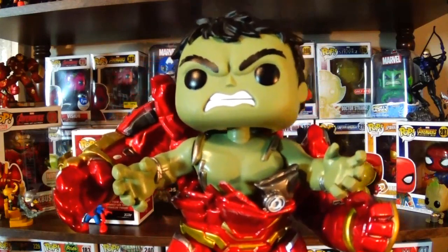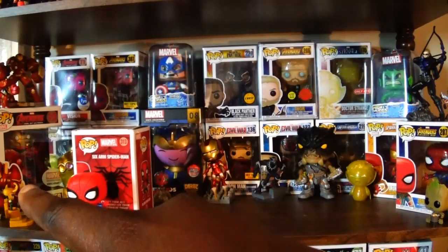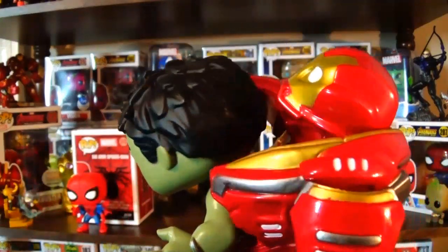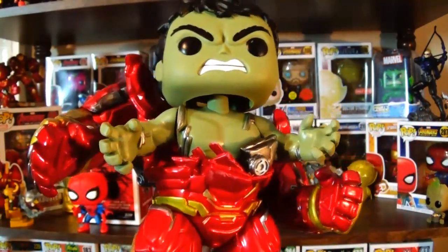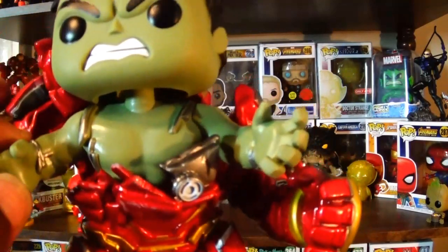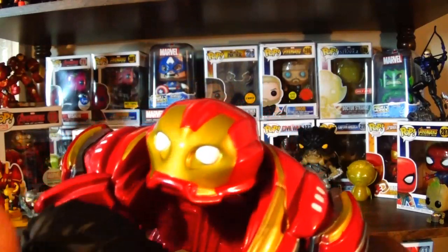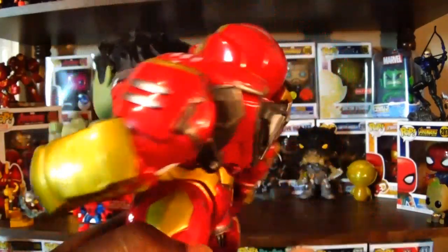I had chosen not to get the Hulkbuster designed for Infinity War because I like the original Funko one a lot more — it's just a better looking figure to me. And I'm actually really glad now that I didn't get that new Hulkbuster, because this one is kind of two in one: it has Hulk in there, and the Hulkbuster is here even though it's busted up. I like the Hulk figure — he looks very menacing the way the Hulk should. Nice hair sculpt, and you still see bits of metal wrapped around him as he's working his way out of the Hulkbuster armor.